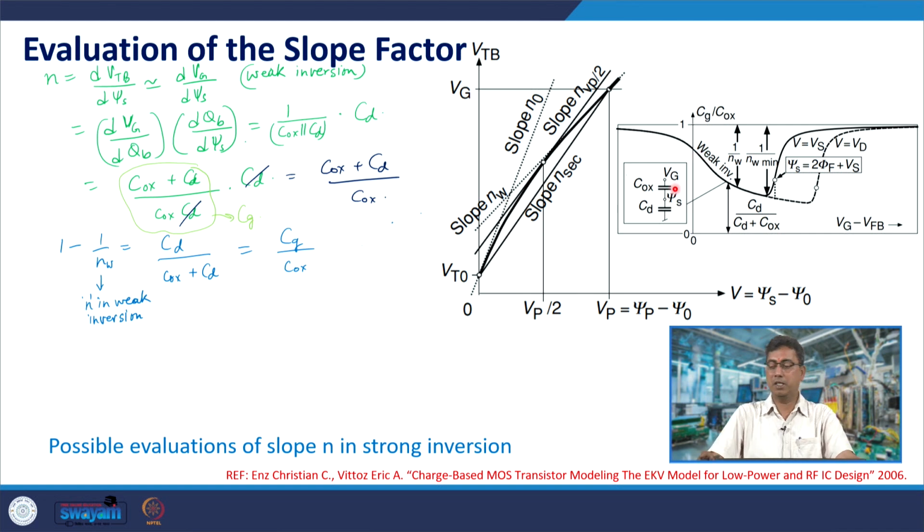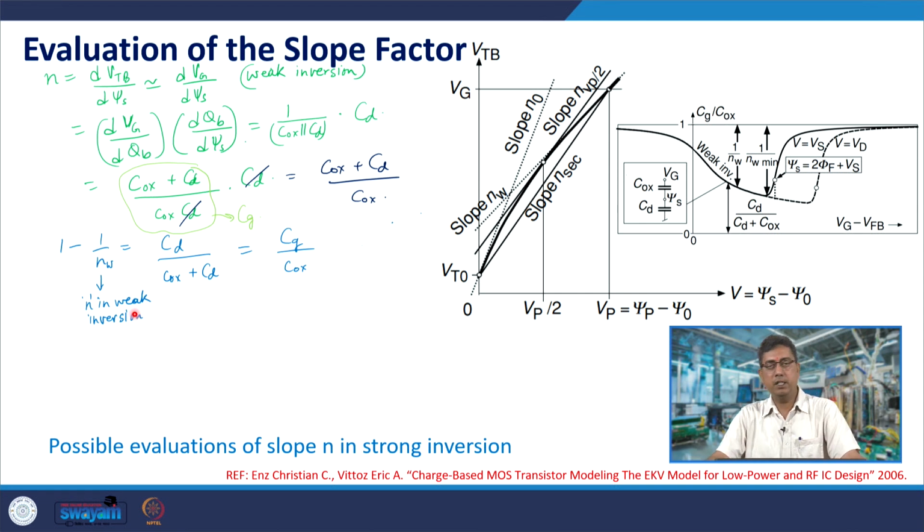So, you do not have depletion capacitance only in the picture, and therefore, the capacitance keeps on increasing when inversion charge starts assuming a density which is comparable to that of the depletion charge. The gate capacitance increases because the silicon capacitance also increases. So, it is this lowest value where weak inversion is manifest in its strongest manner. Therefore, we extract the value of slope factor at this lowest value, and that corresponds to weak inversion.